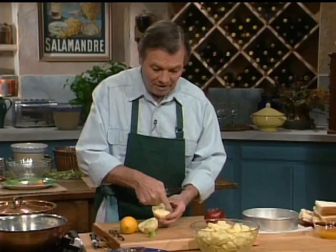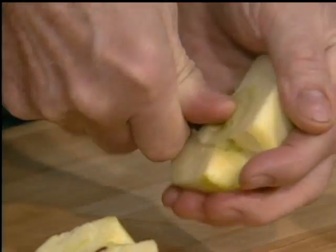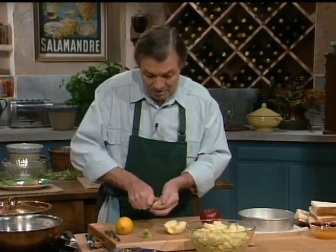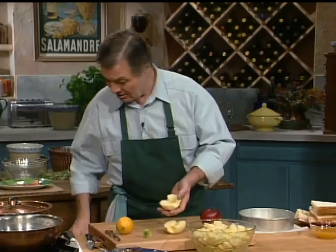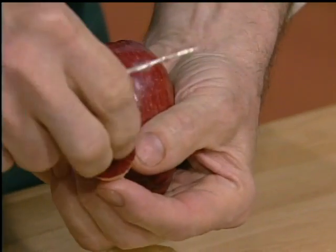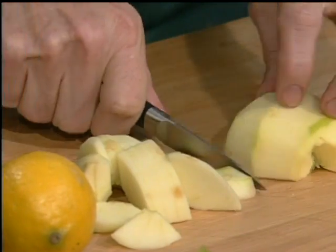You now have cleaned up both halves, as you see. Again, put your thumb in the middle in the same way to remove the center. This is a good technique. It needs a little bit of practice and watch out not to cut your finger. Again, put your thumb in the middle, cut around to get that nice round thing that you can put a bit of lemon juice on top. Use that for decoration. This one is cut in pieces like this.